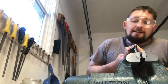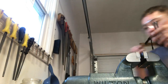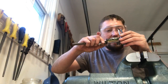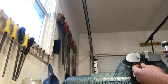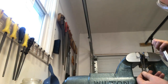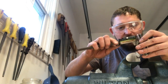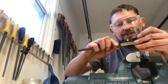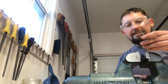Come on now. I've got a lot to learn as a maker in my free time. I adjust things and adjust them back and adjust them again. Like this. Yeah, we're back at 3.9. We're gonna go in just a tad. Now I know I'm dang close, so I'm just gonna go in a little bit. Another thing, we don't want too much taper, and we don't want too little taper, because too much taper is going to give us a weird sound. Too little taper, if they're parallel, makes the reed unstable.